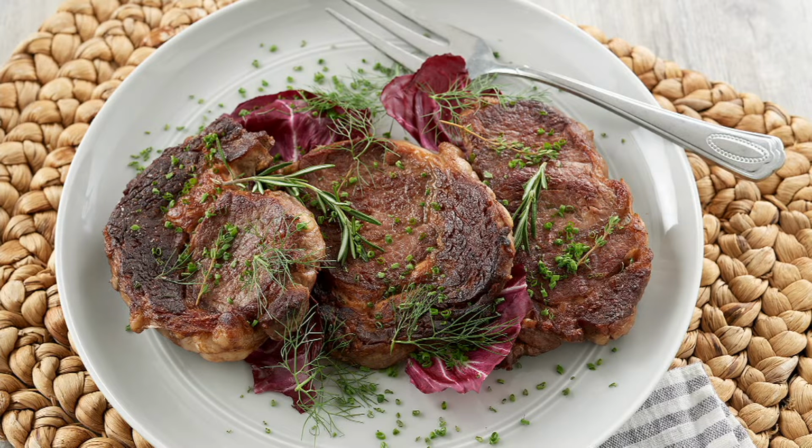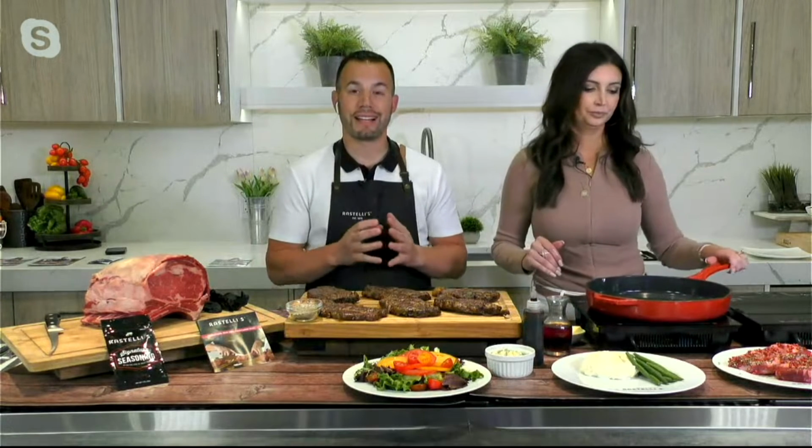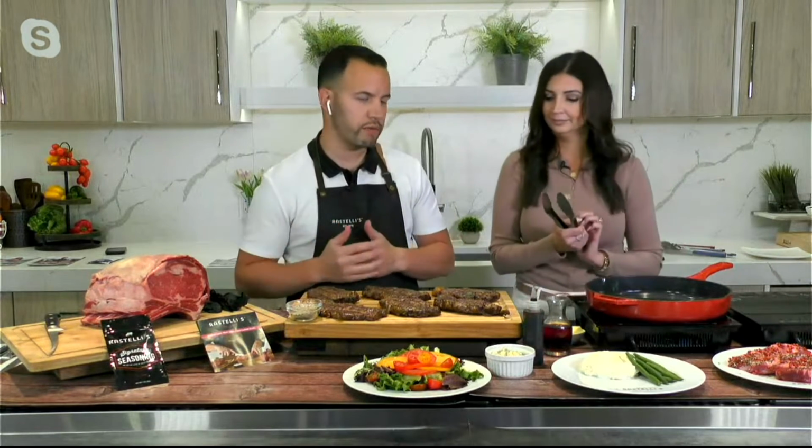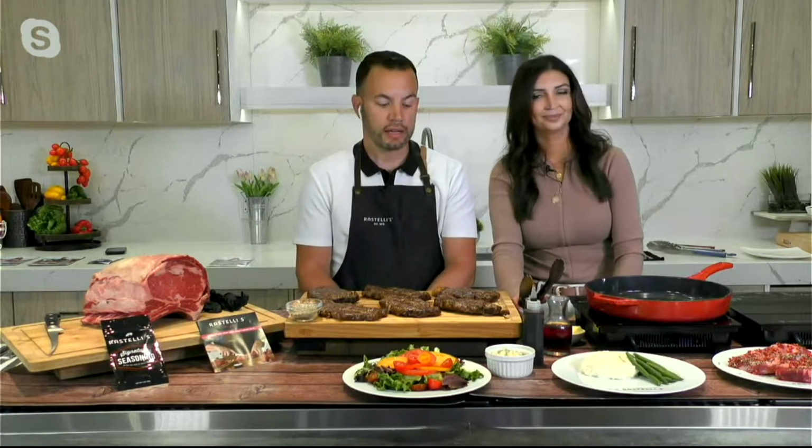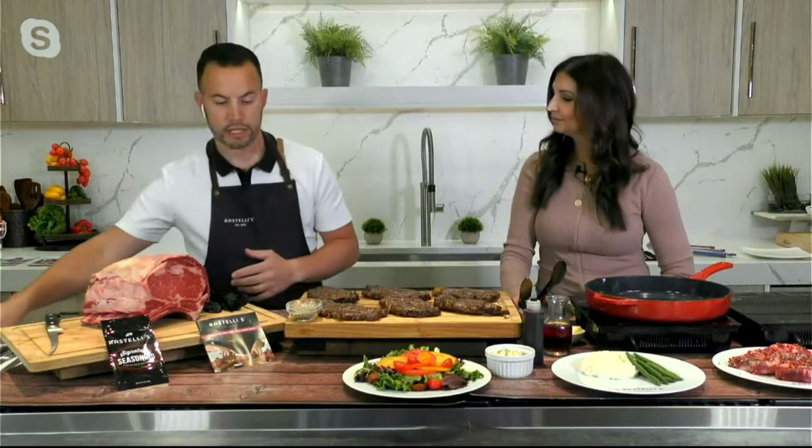We want to take you first and foremost through the option we're going to have for you tonight. This is our Rastelli 6 or 12 9-ounce Black Angus premium ribeye steak. These are very large steaks. We just had the Icelandic cod, 6 ounces, and they were very hearty, but these are 9 ounces. This is absolutely a steak for two during the week, or if you just have a really hearty appetite, like David, I'm sure, could eat one of these. He loves the ribeye steaks, just as my dad does. By all means, you could eat this in one sitting, but this is a premium steak experience.